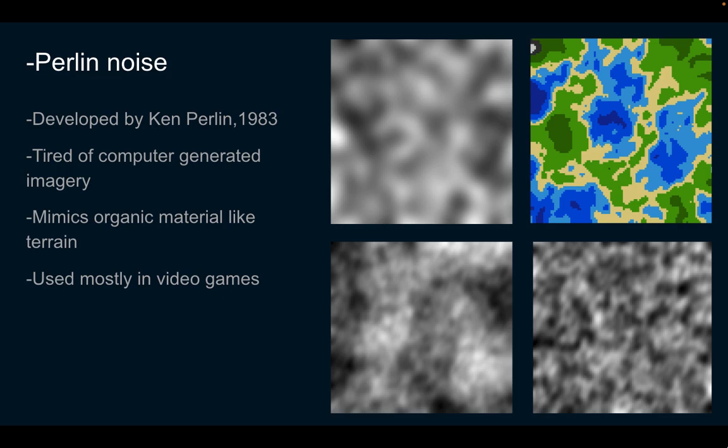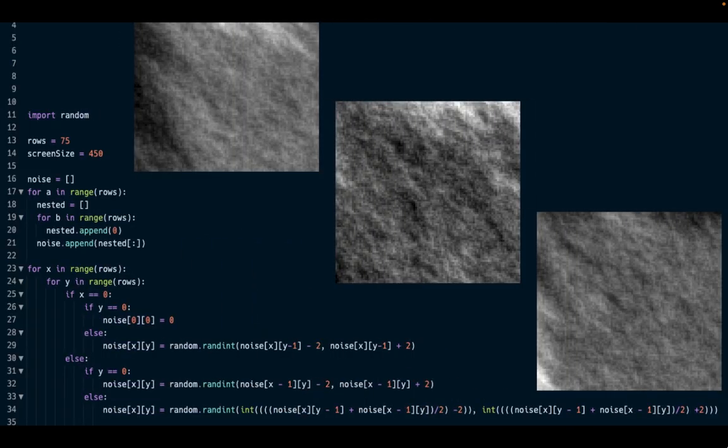The game developer I was watching used a built-in function to generate the Perlin noise and didn't do it on their own, so I took it on as a challenge to code it completely from scratch, and I already had an idea on how I might go about creating it. I wanted to do this entire project without tutorials or any research at all, at least at the start, so I went through a few iterations and got pretty close, but I couldn't get it quite how it was supposed to look, and it had a weird pattern. Nonetheless, I was pretty happy with what I had figured out on my own.